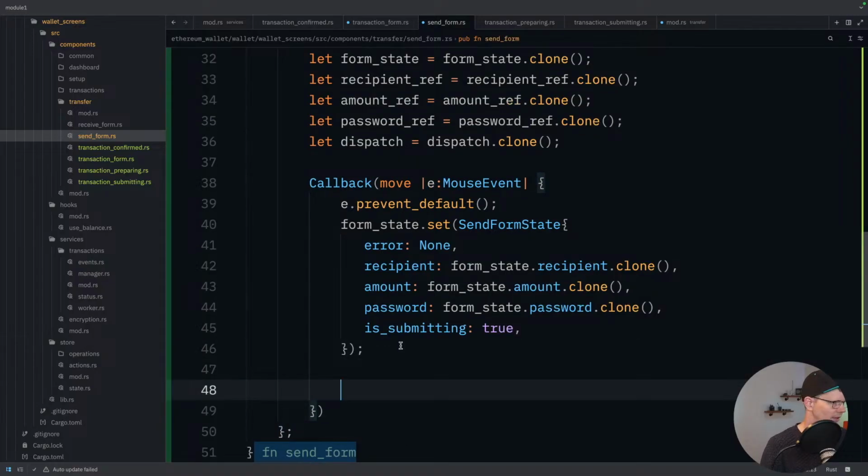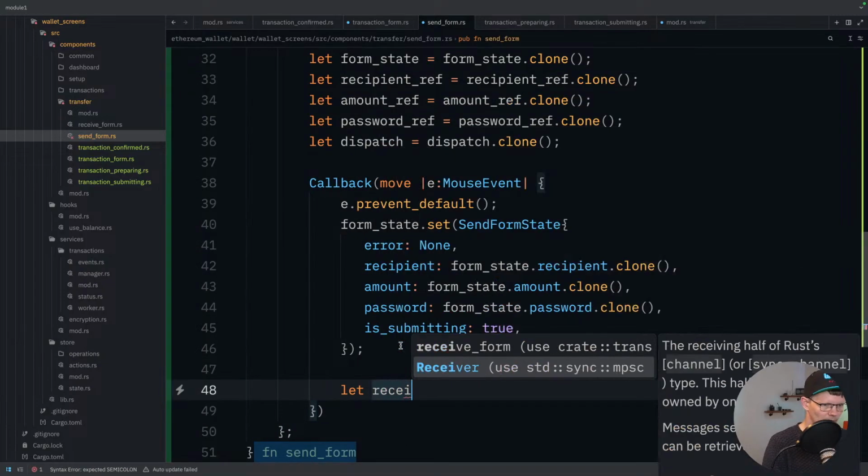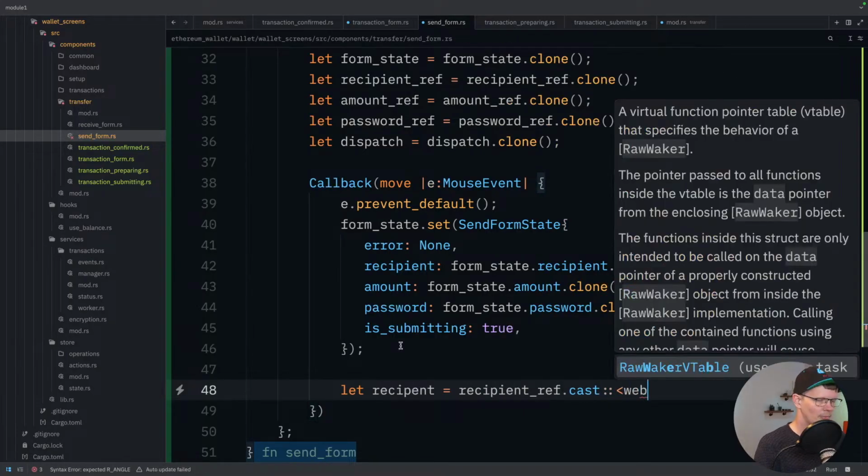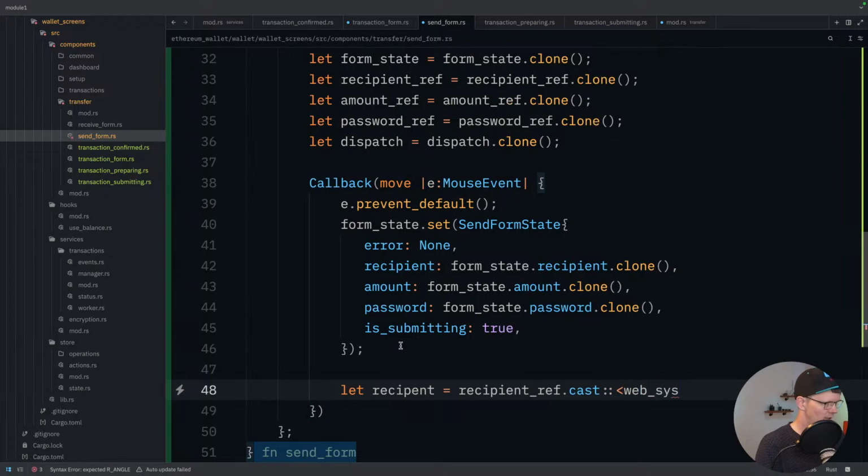Then extracting the value, we will do recipient. So we're taking the reference here and we're casting that into a websys HTML input element.